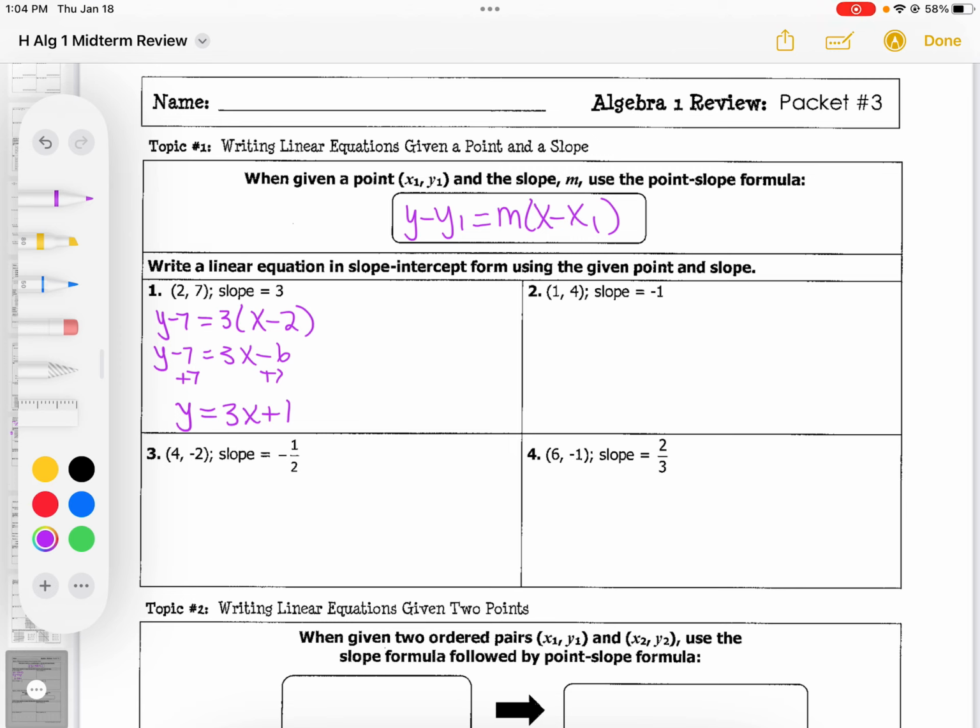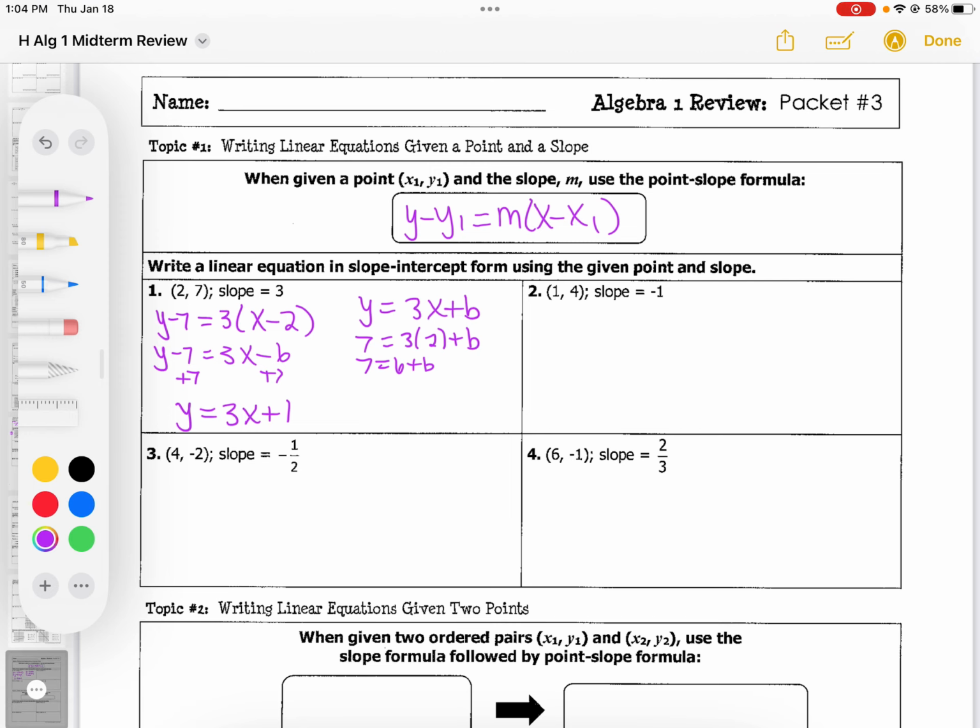If not, then what you would have to do is create your equation like this, y equals 3x plus b, and replace in this case, 7 for y and 2 for x, and figure out what b would have to equal, which is your y-intercept. In this case, 7 equals 6 plus what? Well, it would be 1, since 6 plus 1 is 7, so that's how you can get it that way as well.